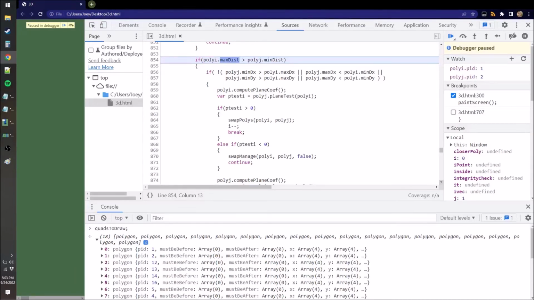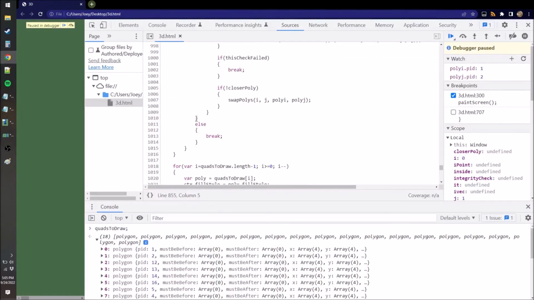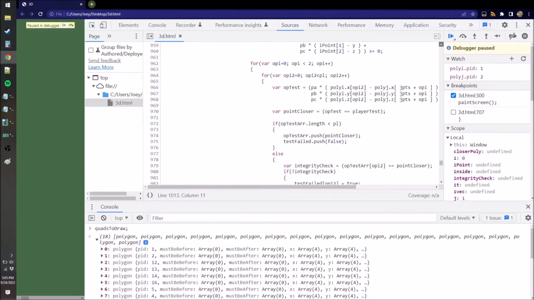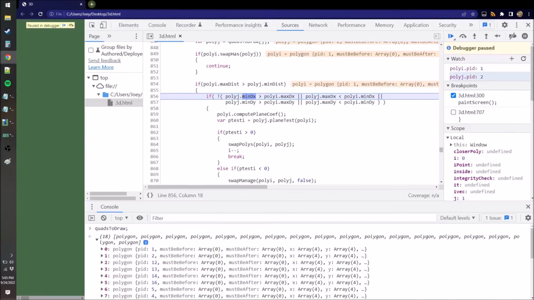Is at least one vertex within another one's vertex range? Basically, if we reach the point where the next polygon's closest vertex is farther away than our farthest vertex, then we know that it should be sorted at this point, and we can just move on to the next polygon and consider polygon I to be sorted. So the other part of this, the else here, is a break statement. So we break out of that second for loop and move on with the first for loop to go on to the next polygon. Now this next line is a rectangle bounds check.